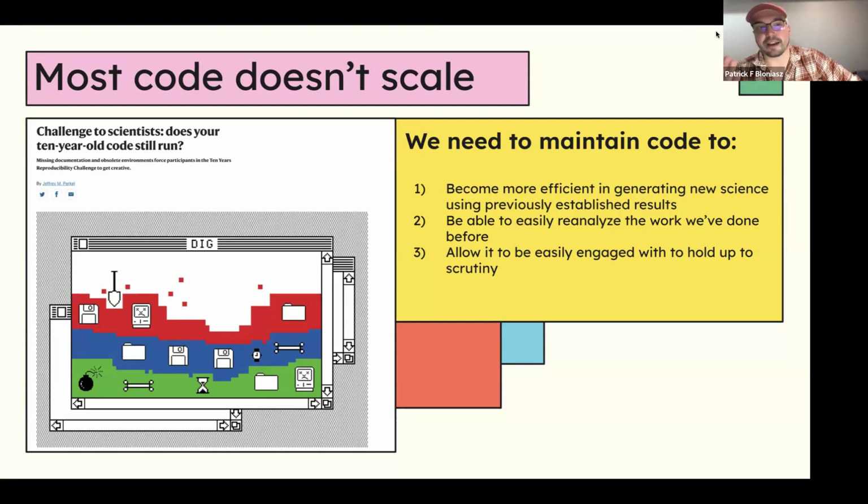And if we are able to manage our environments effectively and then document it well, folks don't have to spend a year plus trying to understand what something is doing, try to understand the math behind it. They can just jump right in and then try to do something new and more interesting from there. We also should be able to reanalyze work, right? So oftentimes data sets are extremely expensive to engage with or collect rather. And so we want to be able to engage with them for a long period of time after.